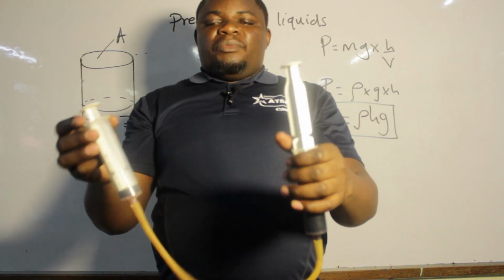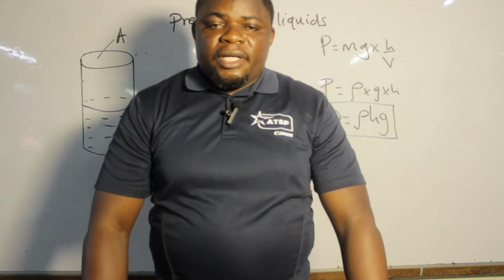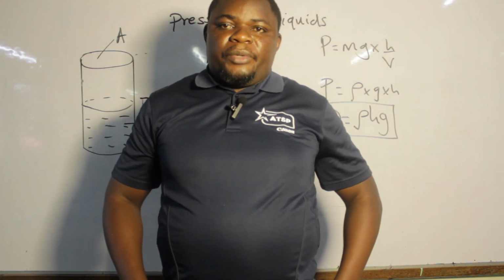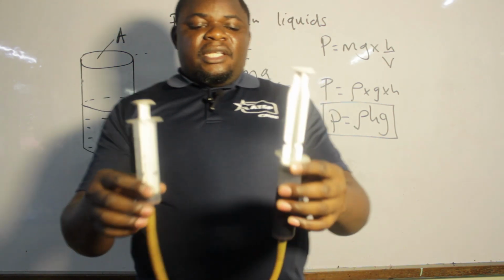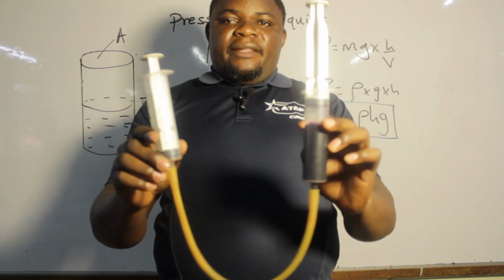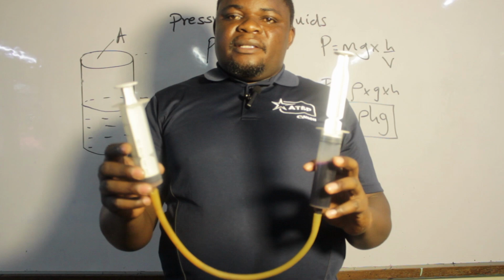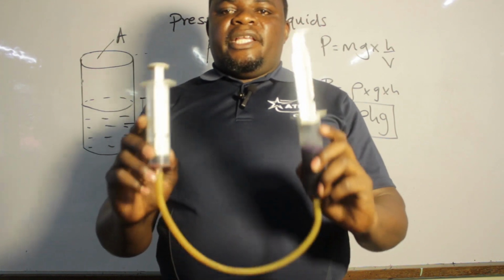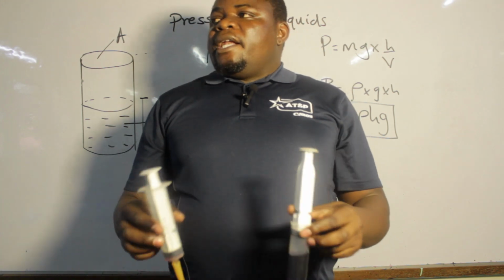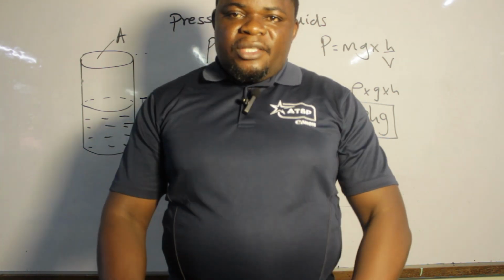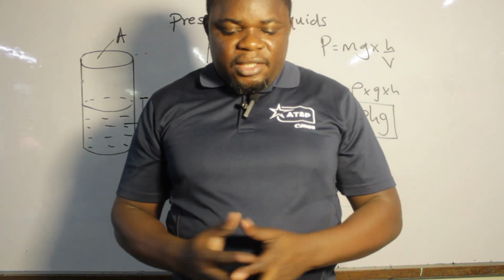Okay, this transmission of pressure is governed by a principle called Pascal's principle of transmission of pressure, and it states that pressure transmitted in an enclosed liquid like this one is transmitted equally to all other parts of the same enclosed liquid. So that is Pascal's principle, and it can be used in so many areas. We have the hydraulic press, we have hydraulic machines, they use the same principle.